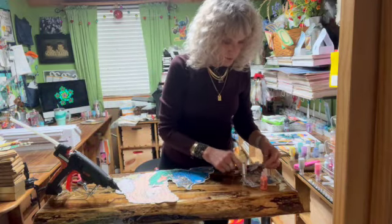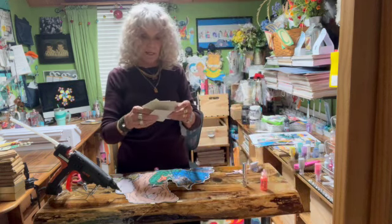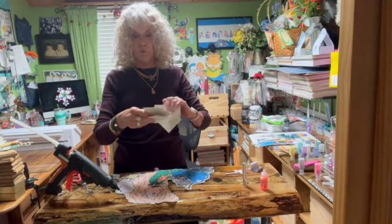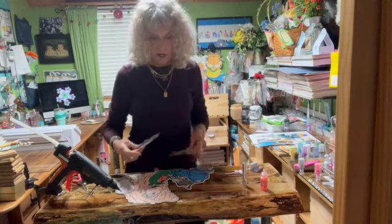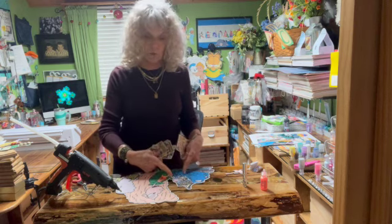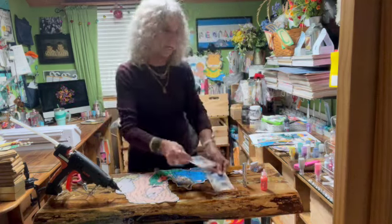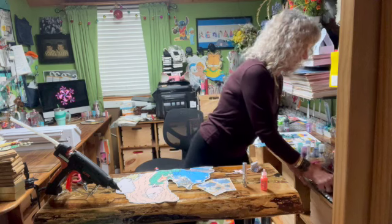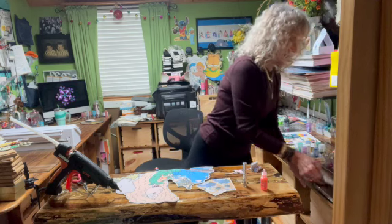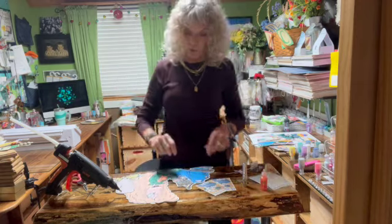I don't know if it really much matters which comic book I decide to do, but I think I'm going to do Wonder Woman. I print out a bunch of them. They're a little bit larger than what she has in her hand, but that is because I wanted to make sure that it covered the whole thing, so I made it maybe half an inch bigger, which, again, doesn't matter. Now I'm going to take that one, and I've got my pop dots. I'm going to double up on pop dots, and I'll show you why as I go.